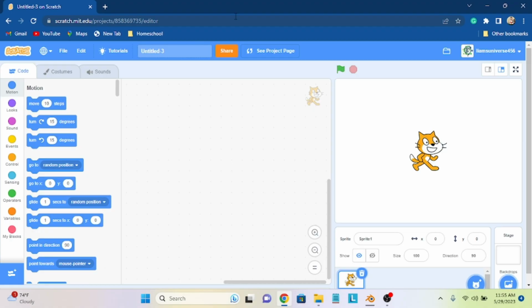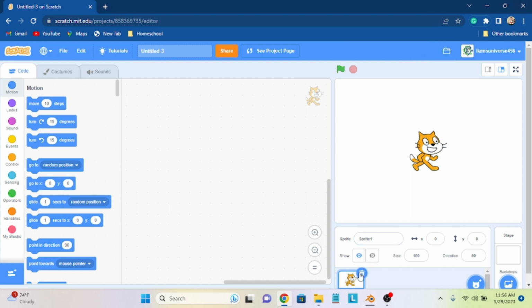Hey guys, today we're going to be making our own character in Scratch. If you don't know what Scratch is, it's a free programming website. It's great for kids. It uses blocks of code, not text-based coding, which makes things a lot easier. I'd highly recommend it. If you haven't, ask your parent to make an account. I've already made an account, and then you'll just hit new project in the upper right-hand corner, and then you'll be on this screen.